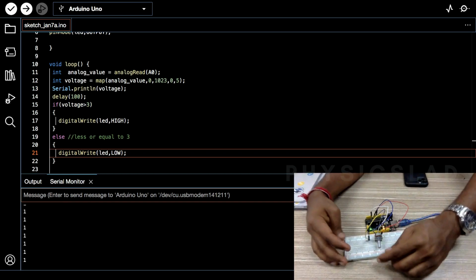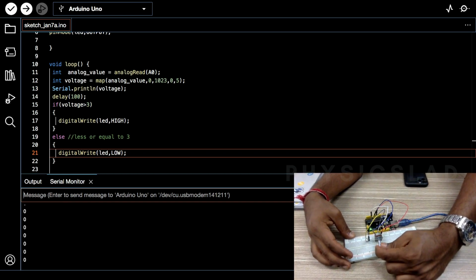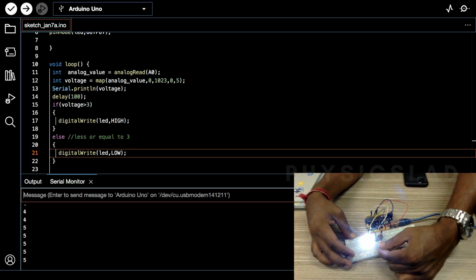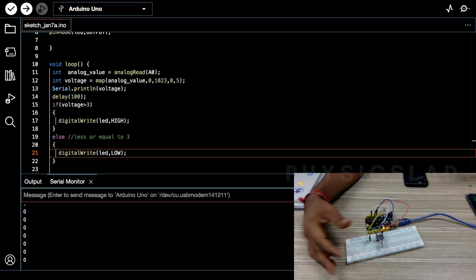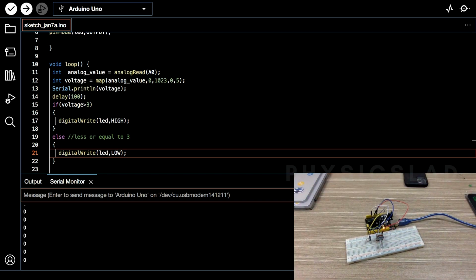There you go. So the pin is off now, and if I increase my reading, so 1, 2, 3, it's off. However, if I increase to 4, it's on. And same if I go down to 3, it turned off. I go back to 4, and then eventually 5 is still on. Now that's a basic application so we can control something, but let's try to use more of a sensor rather than a human input.